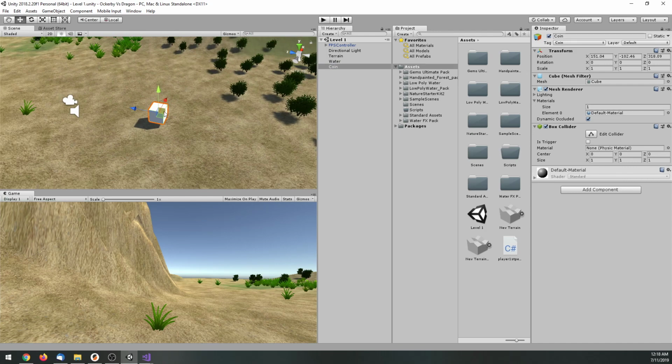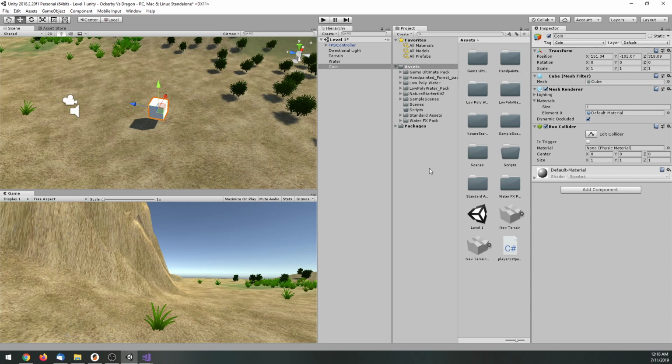Alright, so we've got our coin, we've got our cube here sitting next to our player, and it's just got at the moment a box collider on it and our mesh renderer on it. So there's not a lot to our actual box. Of course, when we run into it we get some score, but that's about it. So we're going to need to add some stuff to our box in order to make it a little bit more appealing to the eye.